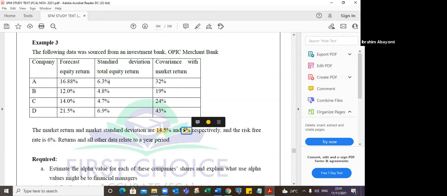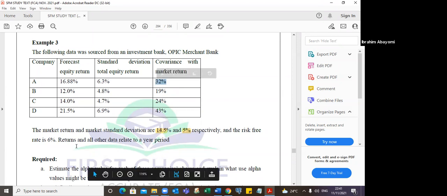Do we have covariance for the market? You know, you can also compute your beta using covariance. From what I discussed, I can say covariance of the investment with the market over covariance of the market. But I don't think we are given covariance for the market. There's no covariance for the market, so I won't bother myself. Even though there is covariance, I won't use that. I will prefer using standard deviation.